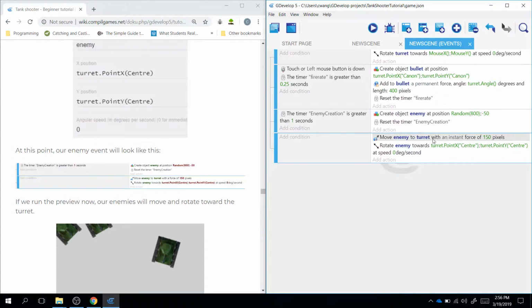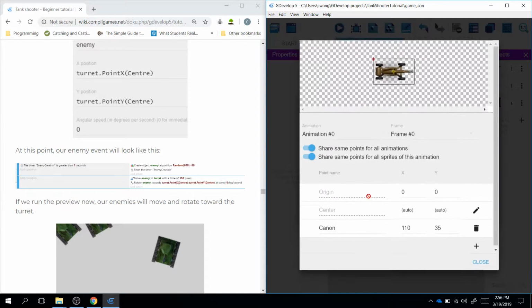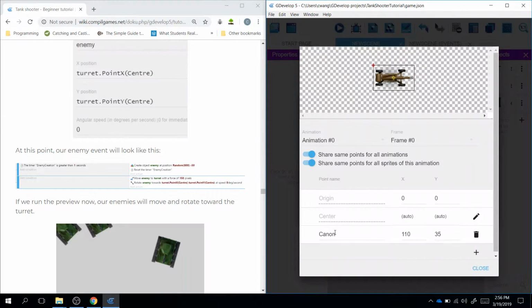Now, this might come as a surprise. What is this center point of our turret? Above, when we were doing bullets, we did the cannon point. If we look at our turret, we see there's a cannon point. But our center is spelled C-E-N-T-E-R.